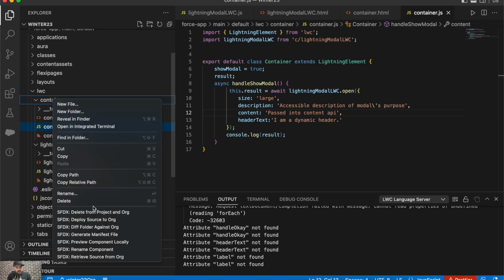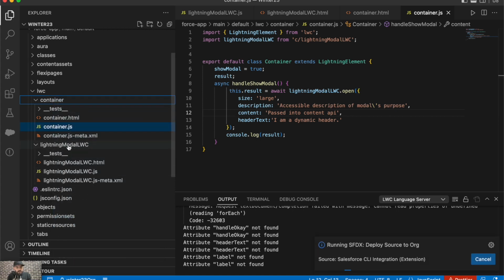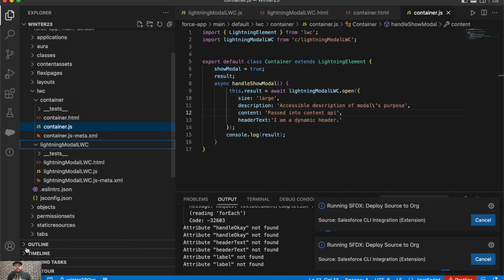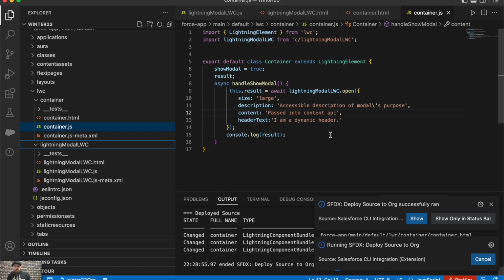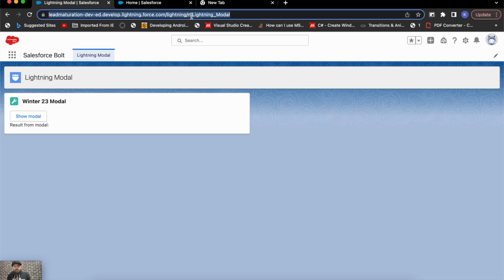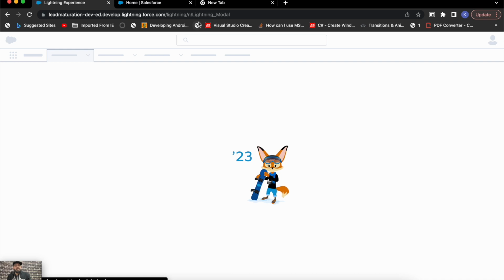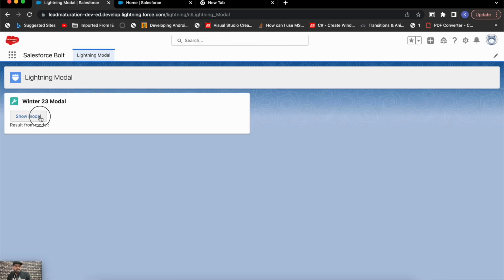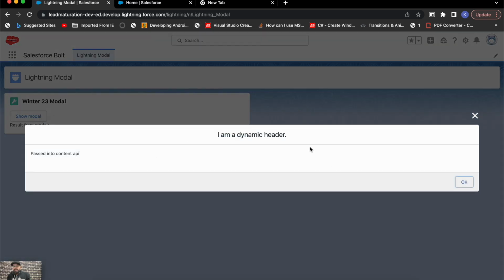Okay, let me deploy them again. Let me refresh it. And the header is dynamic now. The same way you can make the content and the footer dynamic as well.